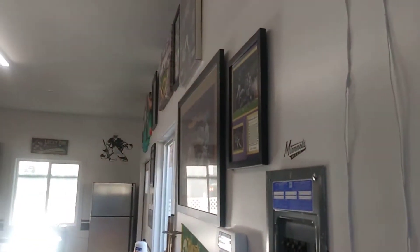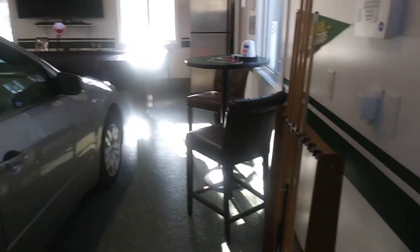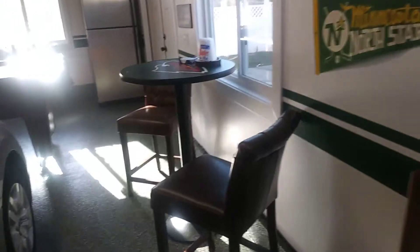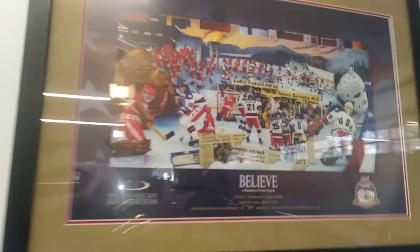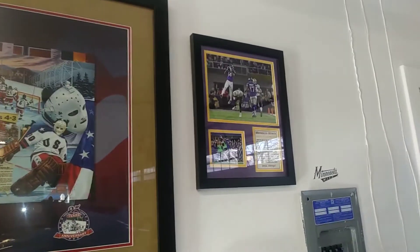I filmed this when I got it done. I still have more artwork to go up — a lot of space there, and a lot of space over the TV. But I got a rack there and some chairs. Minnesota Wild — some art. I like this one. It's Minnesota art — the United States versus Russia.